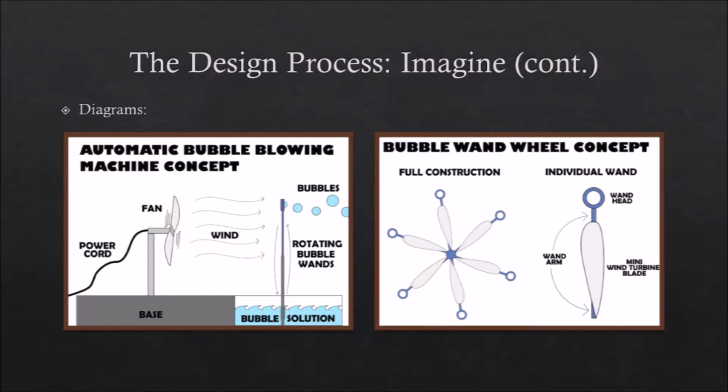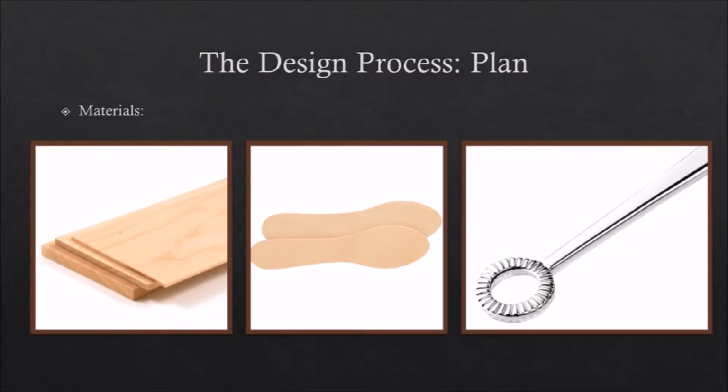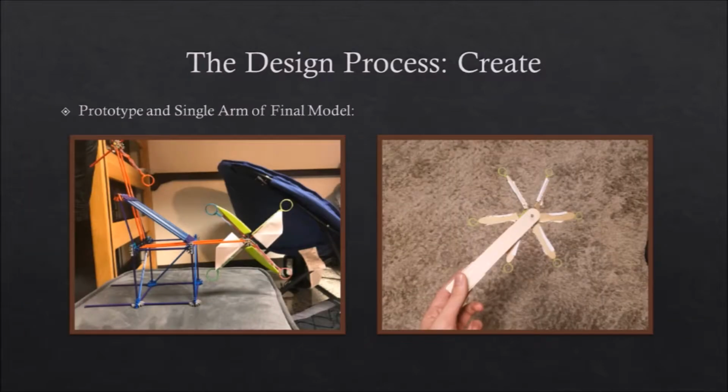Another issue we had was finding a way to change the size of the bubbles. We ended up doing this by incorporating multiple arms into the machine. From here, we really began to plan. We created more detailed diagrams of our designs, as seen in the previous slide, and started deciding what materials we would need. Andres already had a fan, so we just needed the materials for the machine itself. We decided upon cheap wood to build most of the frame, as well as paint sticks, bubble wands, and door hinges for the rest. Next, we created.